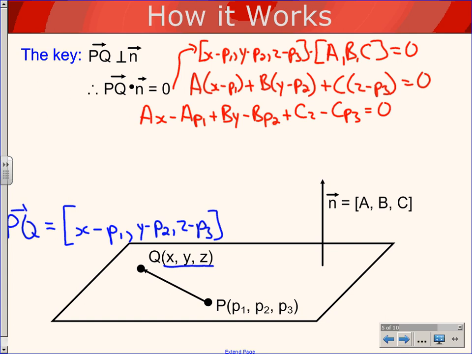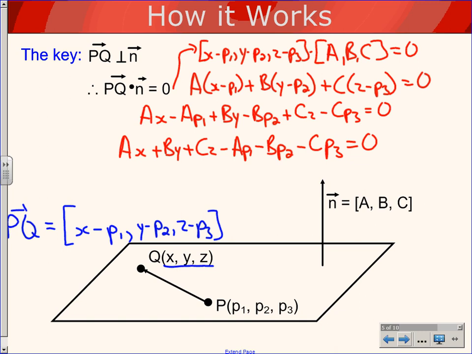And I'm going to regroup a little bit. I'm just going to reorganize. I'm going to pull the x first, so ax plus by plus cz, and put those there first. Remember, I said a, b, and c was the normal vector, right? So we know those three numbers. We know what a, b, and c would be. They're just numbers. x, y, and z we don't. Right? They're our variables. The other part that I have still is minus a times p1 minus b times p2 minus c times p3, and that's equal to 0.